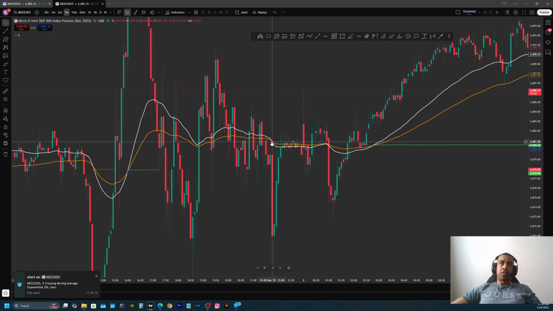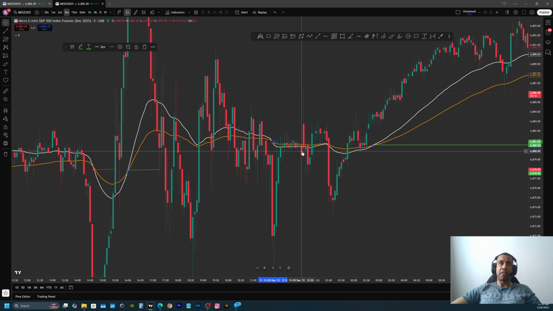We have one cross over here, the fast EMA crossed down, and you could have entered right here. See that? You don't have to wait until it touches the line. Just a little below is fine. Otherwise, you're gonna miss entries. Okay, so that is right there. It touched it and it went down at least 4 points. That's not bad.